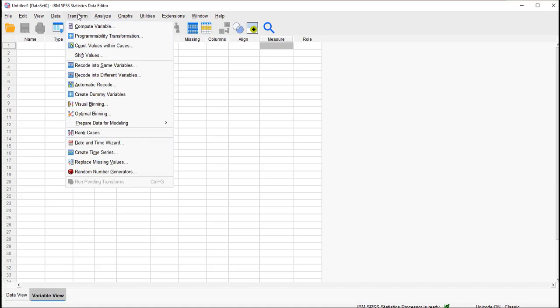Compute is a very powerful tool, one of the only three here. You can compute a variable, like a variable you could not collect data on, like profit. We are going to compute it incidentally, and I'll show you how to compute it. That's the first major one you use here.